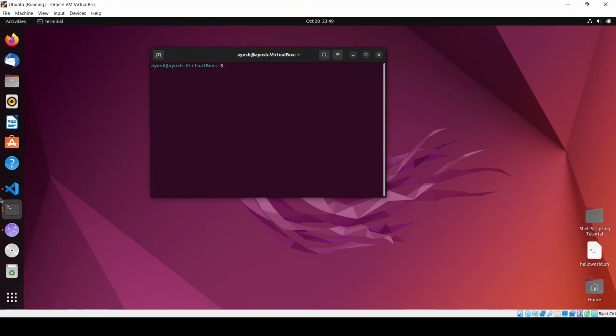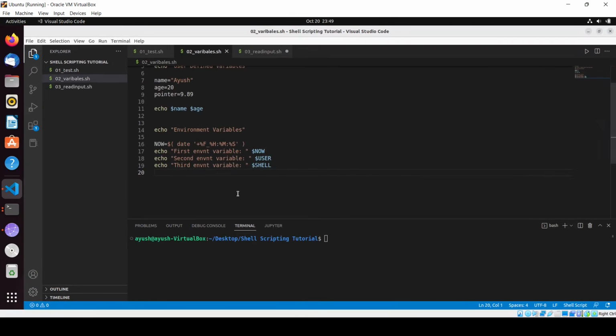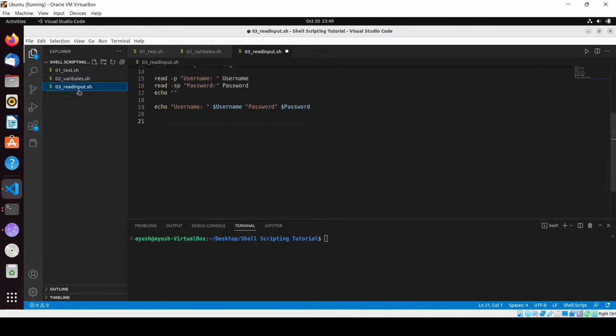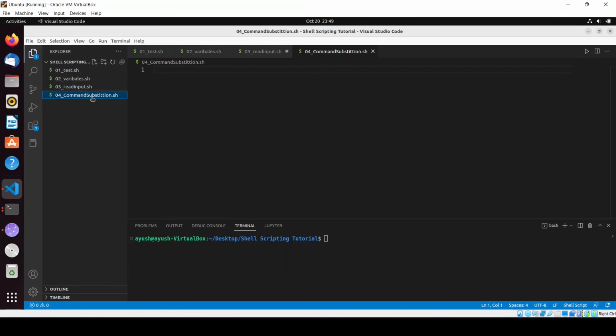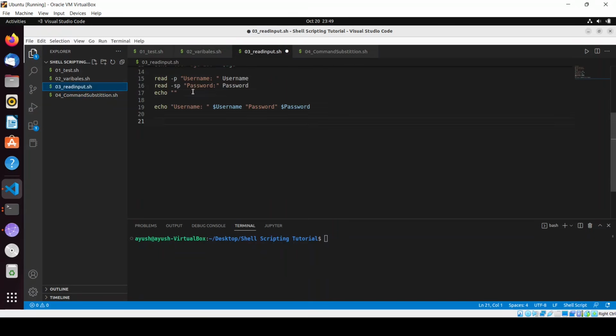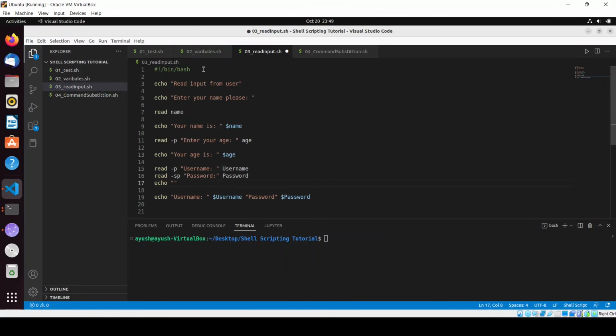I have already opened VS Code, as you can see. Now you have to just create one file. I will name it 04 command substitution.sh. I hope the spelling is correct. Yeah, it's correct. By the way, it doesn't matter at all.